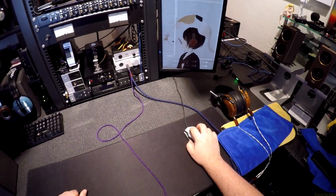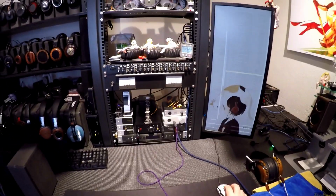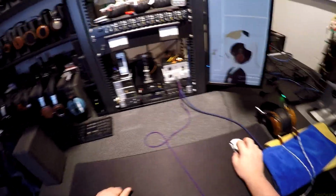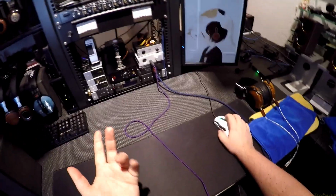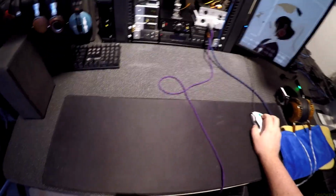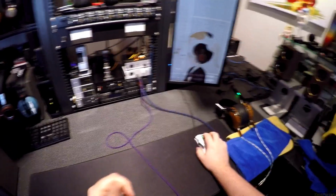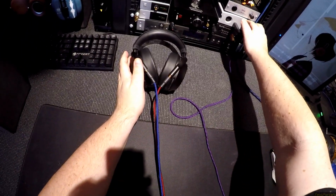Mac DeMarco. It's very soft. Ooh, Cliff Martinez, On the Beach from the Drive soundtrack. I'm trying to do this listening live, and it should take me at least 20 minutes to make this decision. So I'm not going to record for 40 minutes. I'm just going to skip through a bunch of songs in my playlist. Wade in the Water. Come on. No.